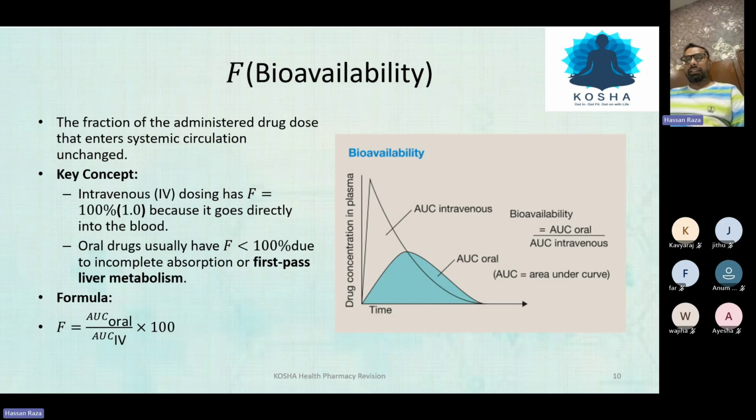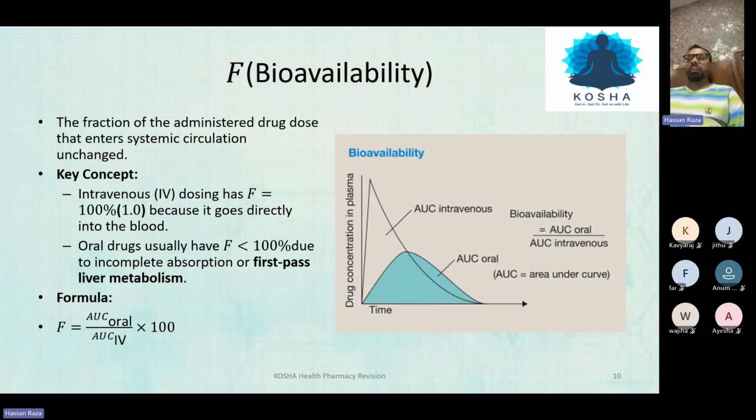So another thing is bioavailability, and I have told you bioavailability is the fraction of whatever drug you have administered. The amount of drug which reaches your blood or your plasma is bioavailability. For example, a drug has a bioavailability of 70%. It means you have given 100 mg of the drug and only 70 mg reaches your blood. The other 30 mg is metabolized by the liver, or metabolized in your gut lumen basically. So bioavailability is a fraction, and this is the core reason why we generally give different doses.